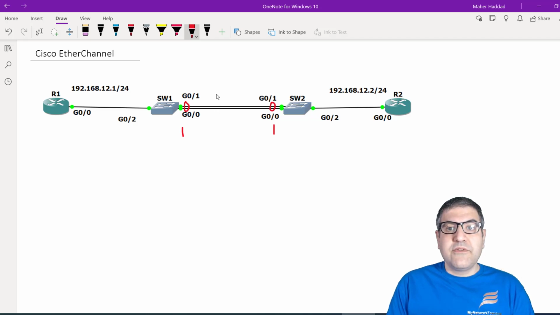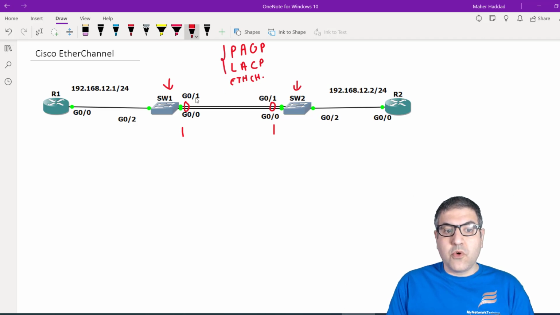Now, on Cisco, there are three different types of EtherChannel. We have PAgP, we have LACP, and we have the static EtherChannel. PAgP is a protocol proprietary to Cisco. That means if you want to use PAgP, you should have a Cisco switch here and a Cisco switch there. Those two do some auto negotiation for the EtherChannel. One will say, I want to form an EtherChannel with you, and the second will say, okay, I will form it with you. This happens as an auto negotiation, so it's automatic. That is how it works if you use PAgP.